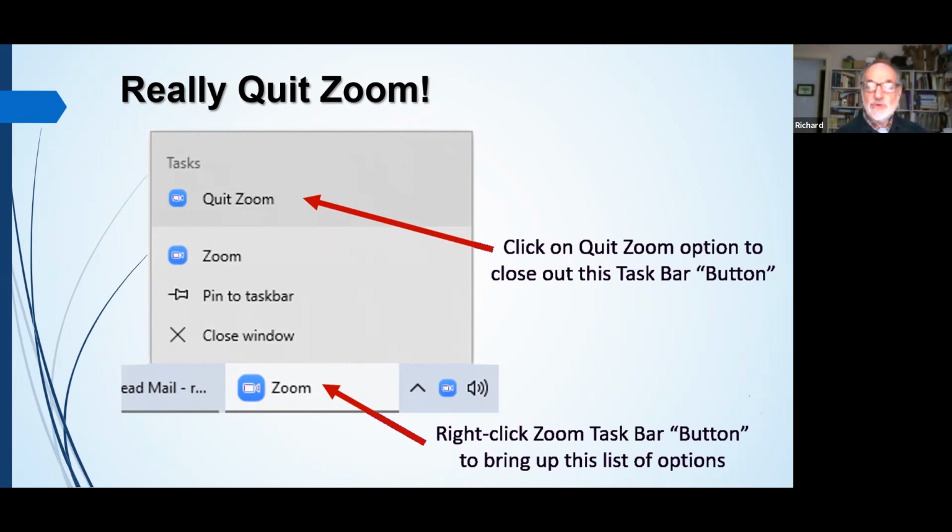I right-click. When you right-click something in Windows, right-click means you just point to something with your mouse and just press briefly the right button. It brings up a menu, and the menu depends on what object you are right-clicking upon. When you right-click the Zoom window, you can see the tasks above, and the top one is quit the Zoom meeting. When you click on that, this button on your taskbar, and I just took a small shortcut of that, will disappear. It'll also disappear when you shut down your computer, et cetera.